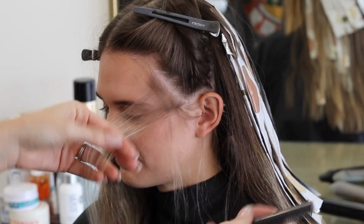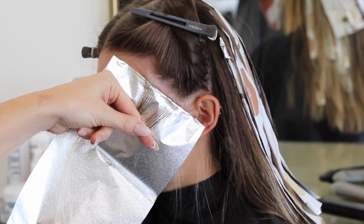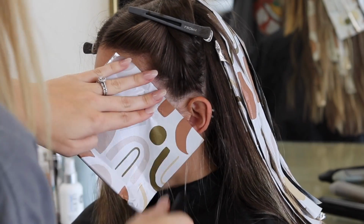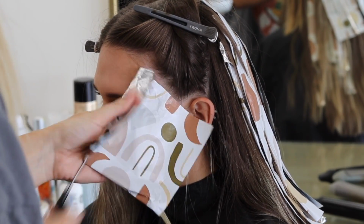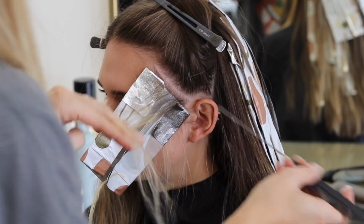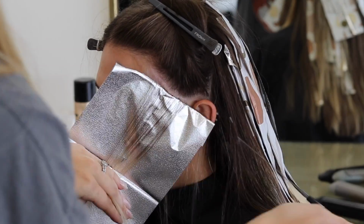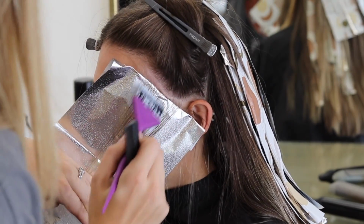On to the hairline. So now that we're at the hairline, I want to explain how I like to do a softer but bright face pop. I always follow my client's natural hairline. I feel like when it comes to money pieces and hairline foils, you definitely want to take that into consideration. So I will always foil depending on that, and I will foil at an angle as well.